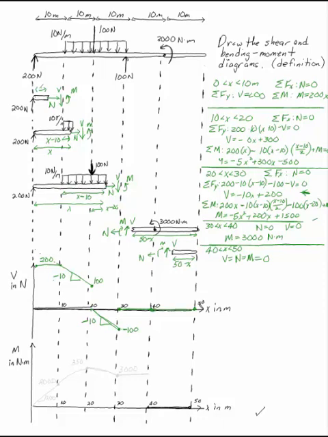To graph the m diagram, your first interval is 200x, which is a nice, easy thing to plot. It's just a line that starts at 0. It's got a slope of 200 over 10 meters. Gets me up to 2,000 newton meters. The quadratic, minus 5x squared plus 300x minus 500, increases like this up to 3,500. The easiest way to do that is to put 20 into some of the forces into the equation for the internal moment at that point, and figure out what it looks like, or you can plug it into your calculator.